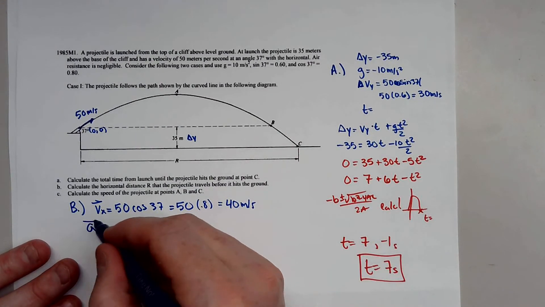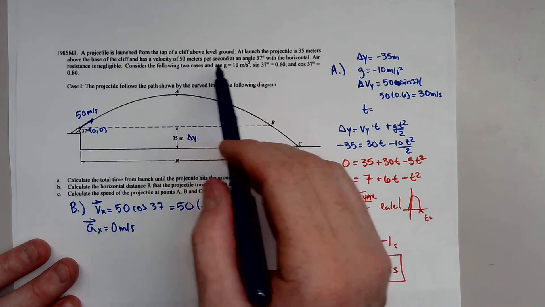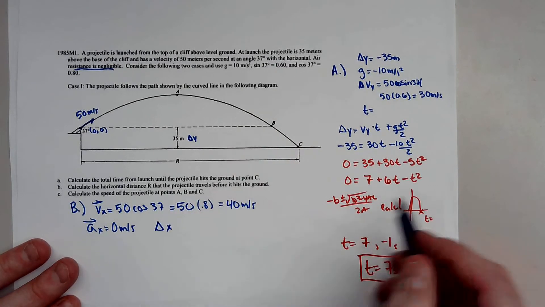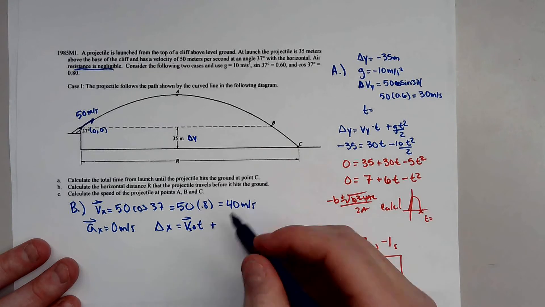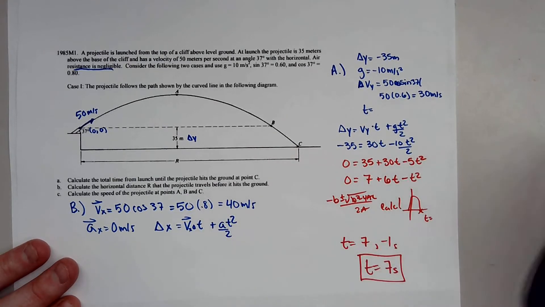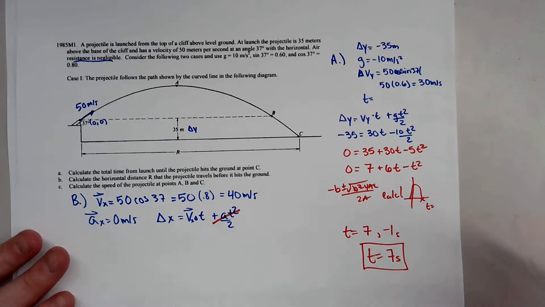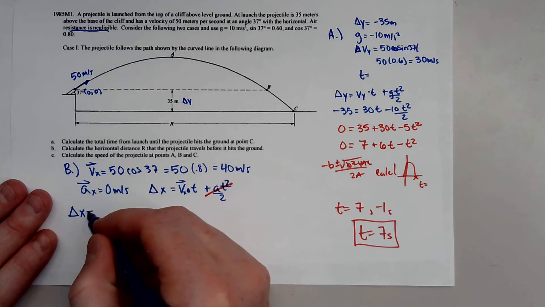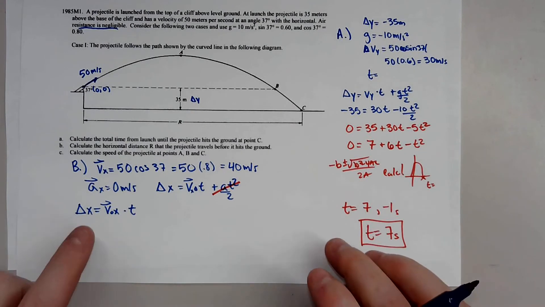And we know the acceleration in the x direction is 0 because resistance is negligible, so there's nothing slowing it down. So, therefore, it's going to be constant. And so you can actually use the same kinematic we used earlier to derive this. It's going to be velocity initial on the x times t plus a t squared all over 2. And if this is 0, remember, if our friction is negligible, this part of the equation goes away. And it actually yields an equation that you probably have seen before, but you're not really sure how we got it. This is actually how. Delta x is equal to velocity initial on the x times time. That's actually how we derive that.